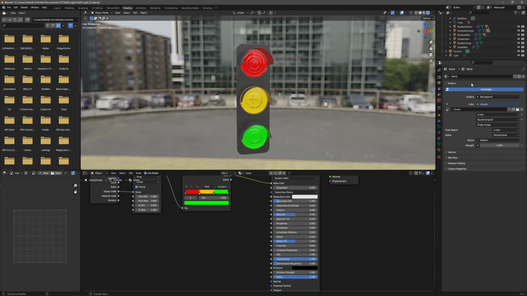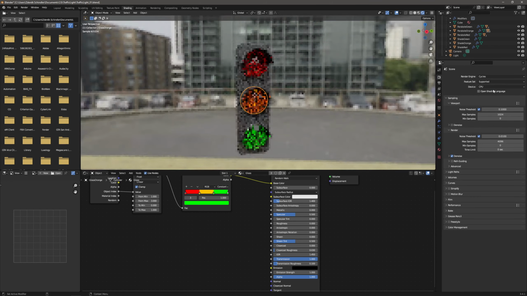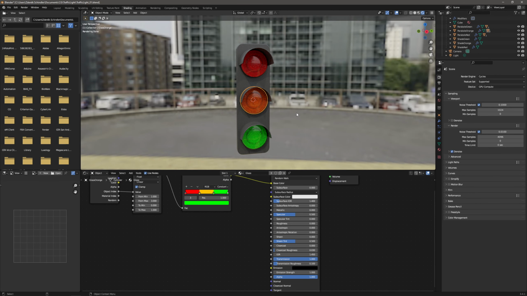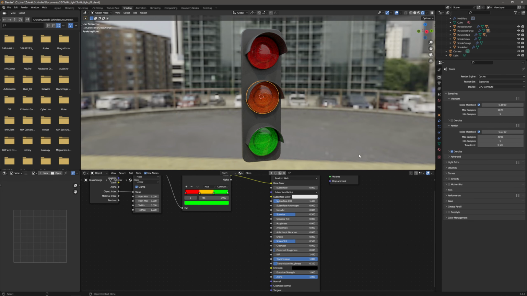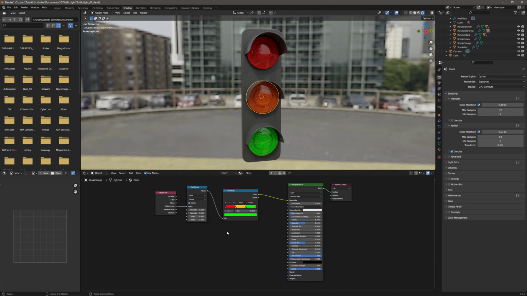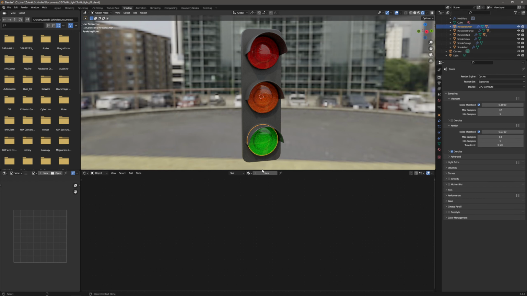So now in the render tab, I will actually switch to Cycles because the glass is rendered much better in Cycles compared with Eevee. Obviously change it to GPU compute if you have the possibility to have the fastest result possible. Also turn down the samples and let the denoiser work.